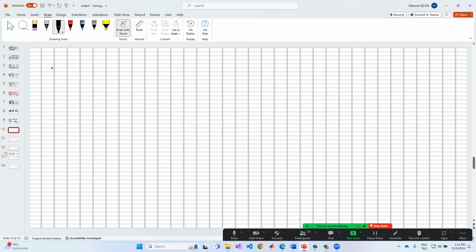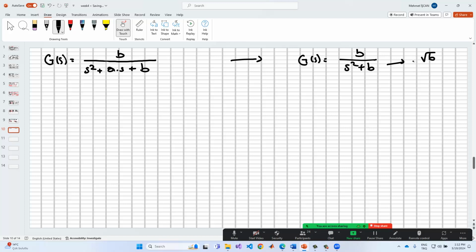So for the second order system, we can write G(s) equal to b over s squared plus as plus b, right? These are the definitions, okay? And so if we don't have any damping ratio, just remember the undamped system, we must write s squared plus b, because this creates two imaginary roots in this system, which is the oscillation of the system in the time response, okay? But this is not the case, because we have the a times s term in here, okay?